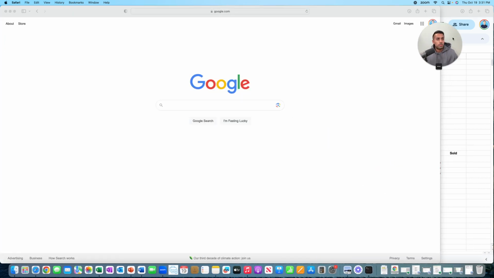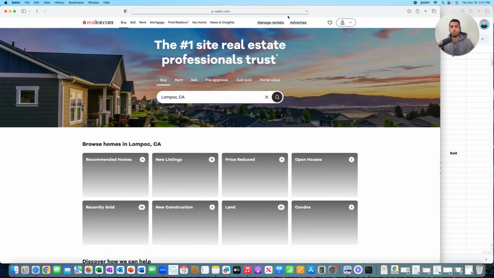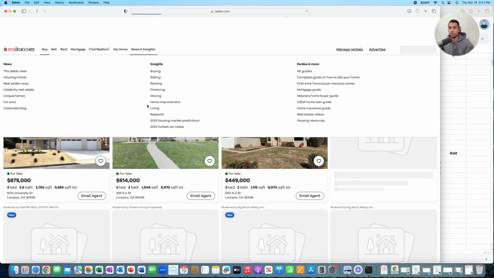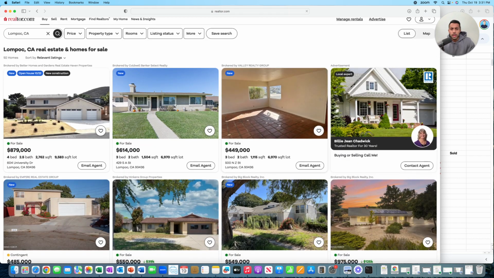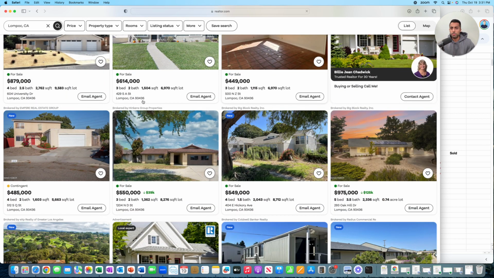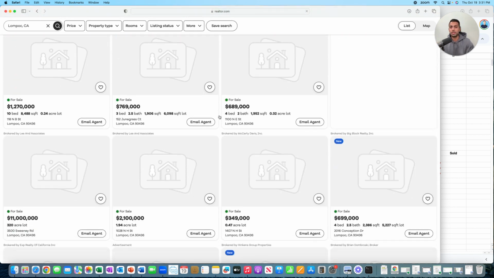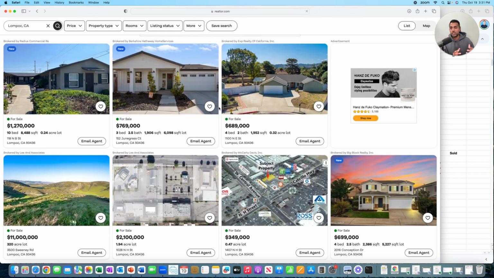So typically, we'll go on realtor.com. You want to get practice comping properties, right? Whether or not you're going to buy the property. So I'll just search Lompoc. That's my hometown. And we'll search for some fixer-upper properties. You can practice any of these properties, but it's just a little easier to practice on a fixer-upper because there's value to be added. Generally, fixer-upper properties are sold for less of a premium than something that doesn't need any work or that's renovated.